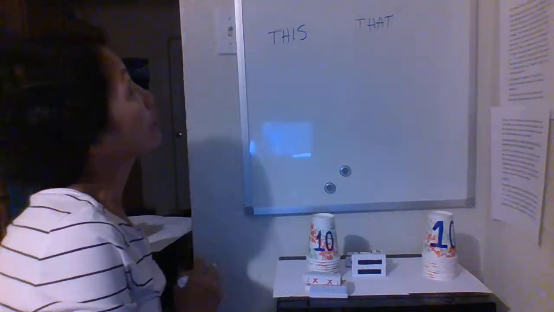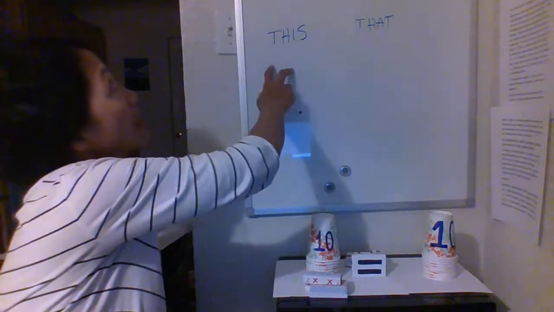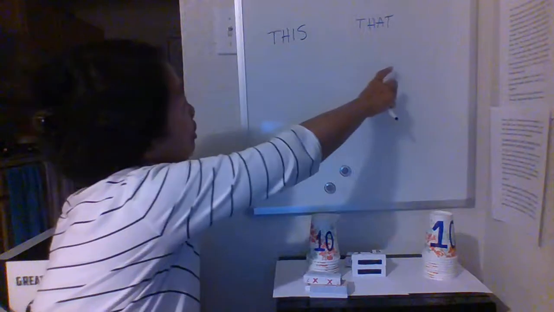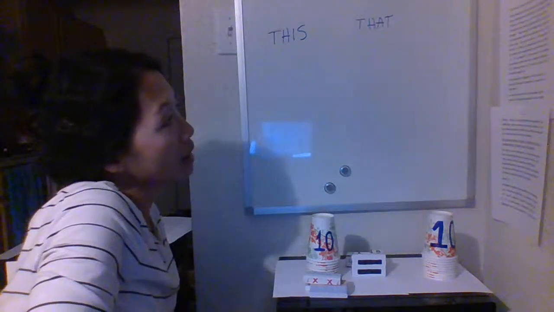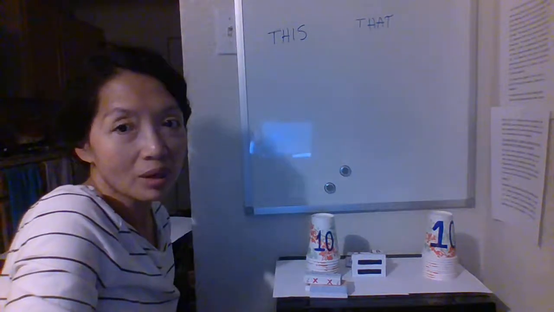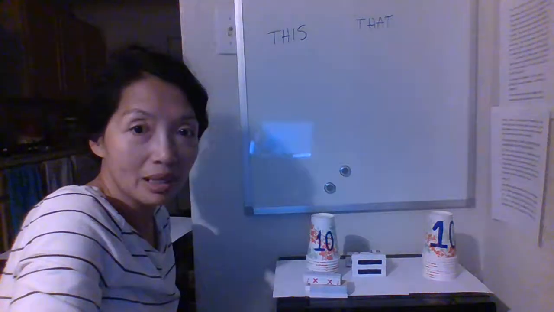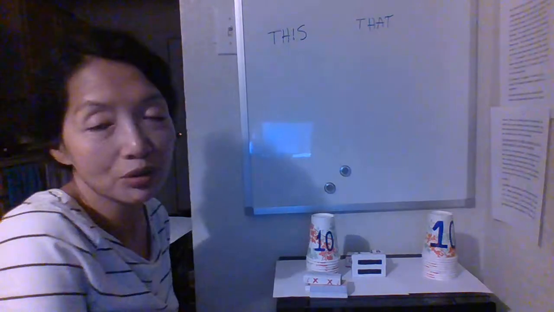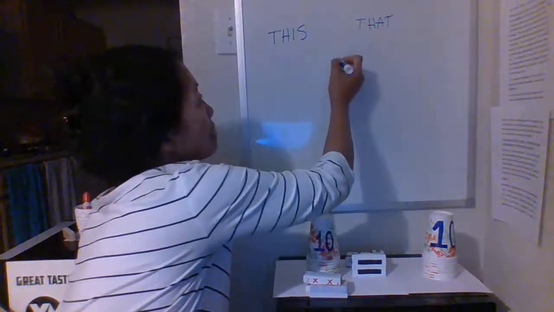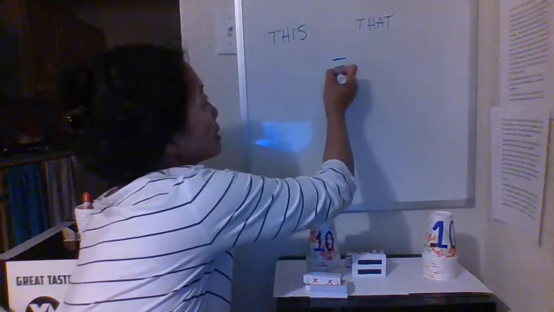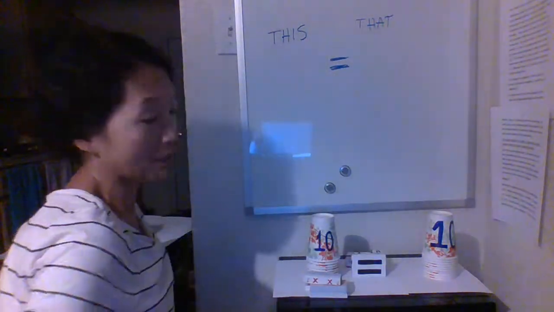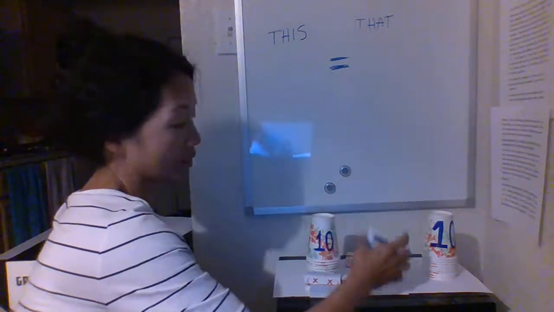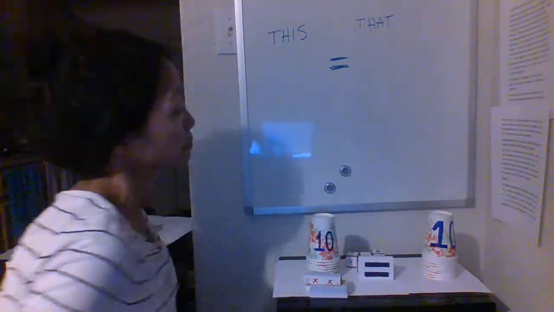But remember the golden rule: what you do to this side of the equation, you must also do to the other side of the equation. And as you work that equation, that one side does equal the other side, and that would make your equation true. So this side must equal this side. Let's get our equal sign out of the way, just like we have our equal sign here. Let's put our equal sign right there.